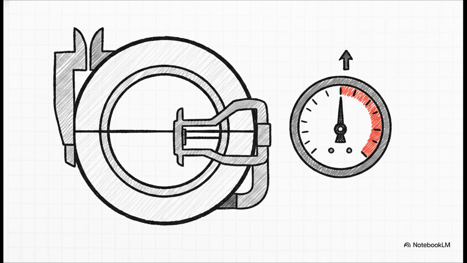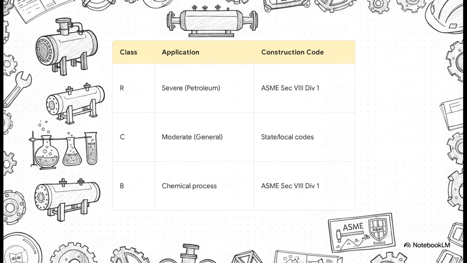Now, you might be wondering, why these specific numbers? Well, the intent is actually to purposefully cap the sheer physical thickness of the metal used. It keeps the shell wall thickness to about 3 inches and stud diameters to roughly 4 inches. Though, interestingly enough, the code does mention that these standards can still be applied to units exceeding these parameters if it's really needed. Now, TEMA cleanly slices these exchangers into 3 distinct classes.